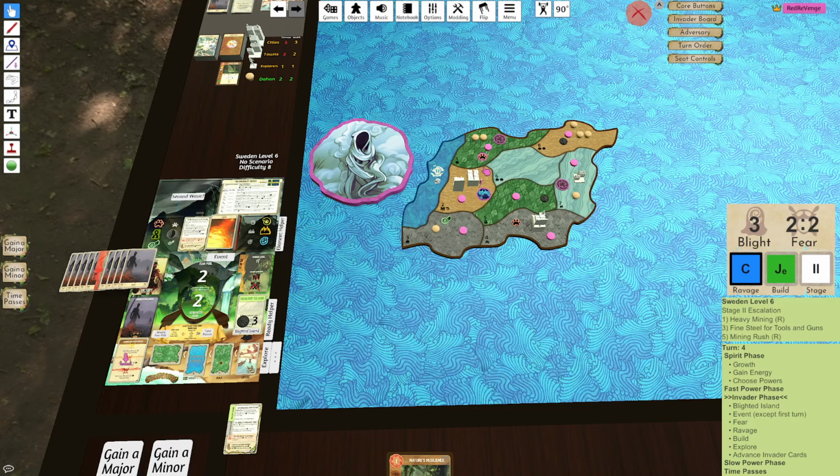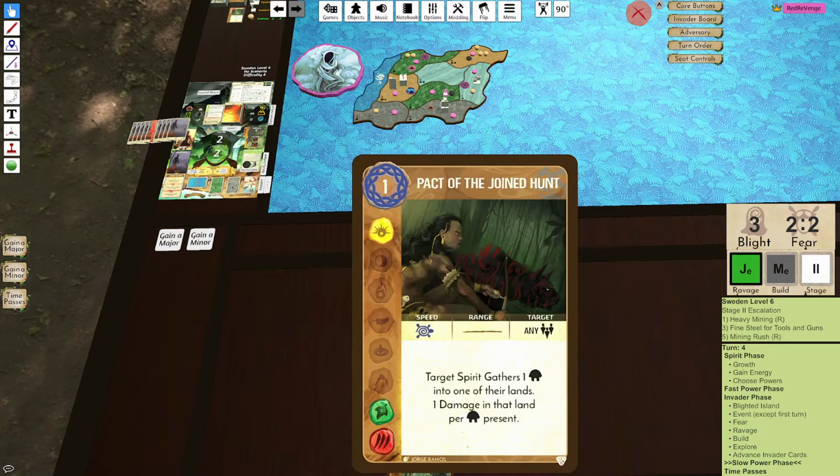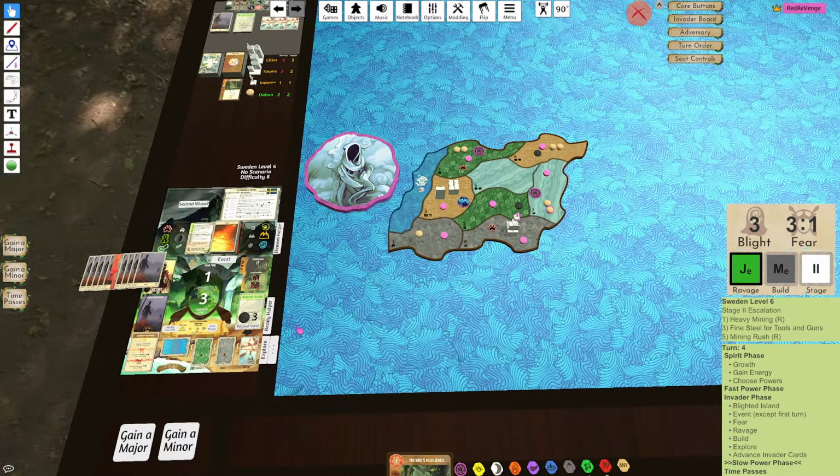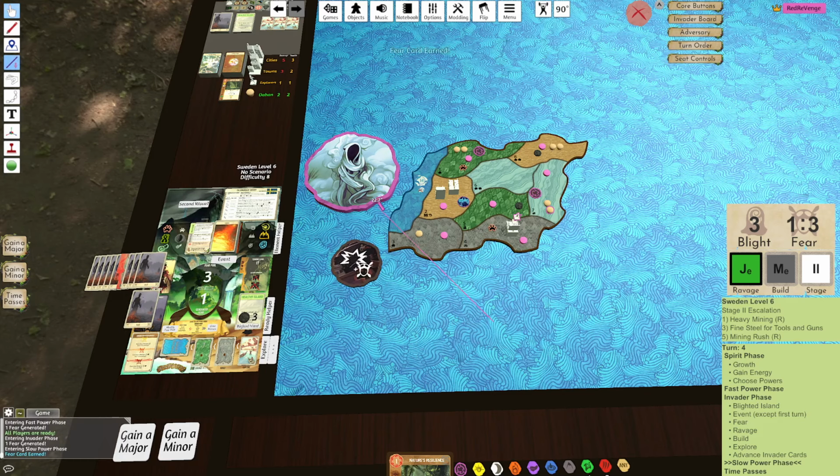So, Coastal Ravage, nothing happens. Jungle builds, nothing happens. Mountains explore. And that Wilds is going to prevent that escalation there. So very beautiful there. We have Pact of the Joint Hunt, gathering into Dahan and killing that town. And I get 2 fear off the draining of those built up lands.